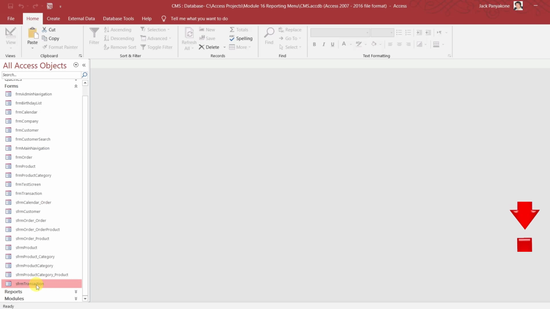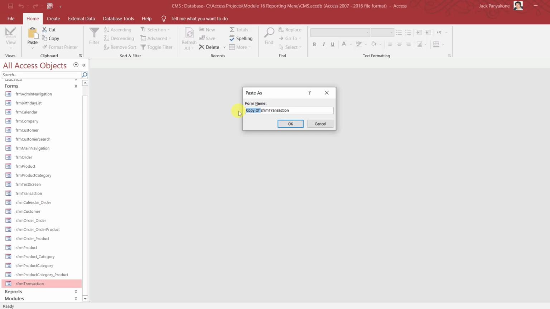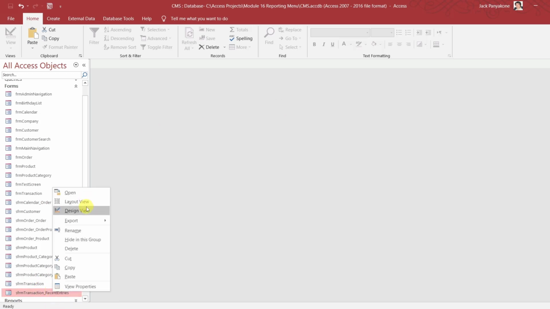I am going to copy that guy right here, subform transaction, copy and paste, and we're gonna use the same name up here, and then we say recent entries, I guess. Yeah, that's good. So now we can go in here.